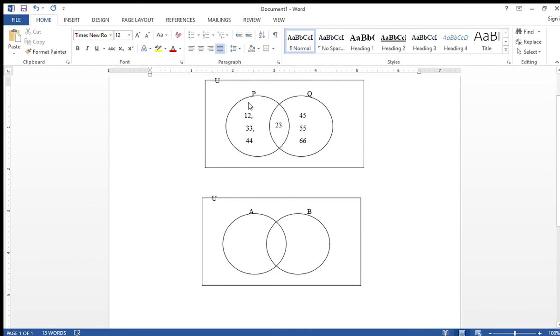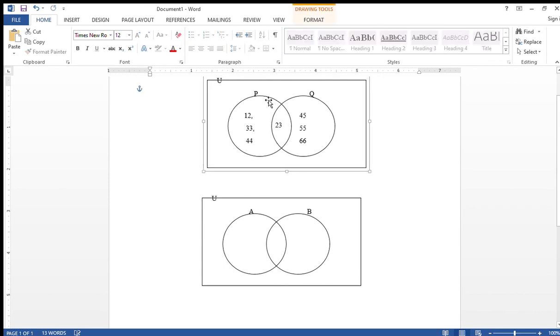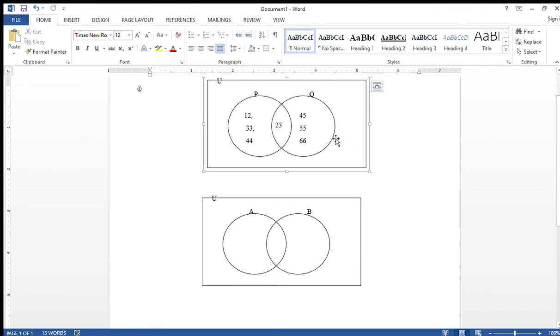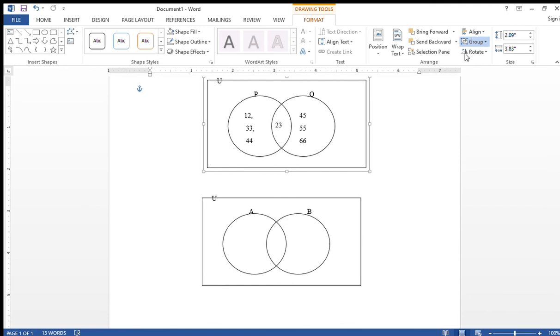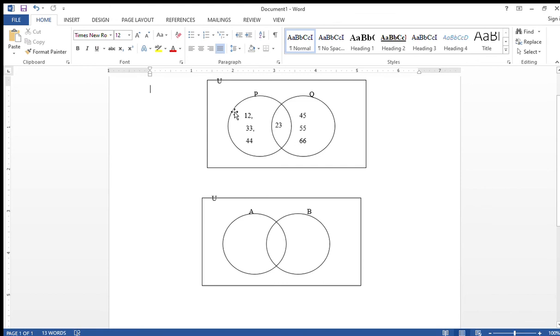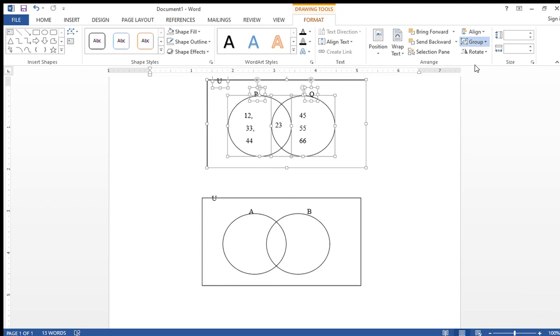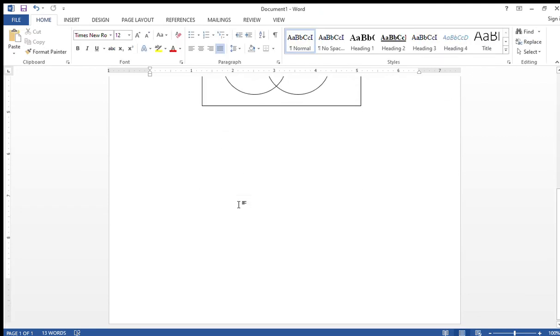So all you need to do is get the first Venn diagram out of the way with the tedious stuff, drawing the circle and so on, and then group it. Don't group the numbers, you don't need the numbers in. Just group the 2 circles. Let me ungroup this. I just need to group the circles. I'm holding shift, group the circle, the other circle. If you want, you can put the labels as well: the rectangle label and the other label. Go to Format, go on Group, and group them. And that's how you do a Venn diagram in Word.